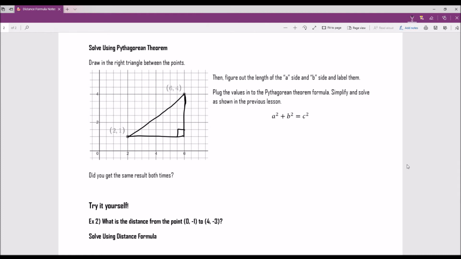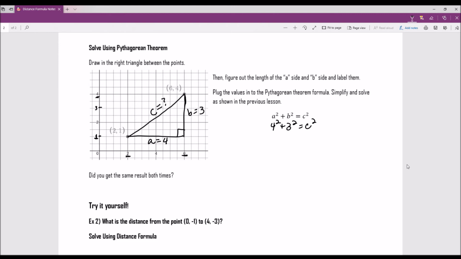If you're finding the length of the hypotenuse using the Pythagorean theorem, then you need to know the length of your A and B. So I'm just going to call this one A, I'm going to call this one B. And the distance here from 2 to 6 is 4. So my A is 4, so I'm going to plug that in. And then for my B, this is 1 to 4, so the distance from 1 to 4 is 1, 2, 3. I'll label all my values there. So the length of this side of the triangle is 3.